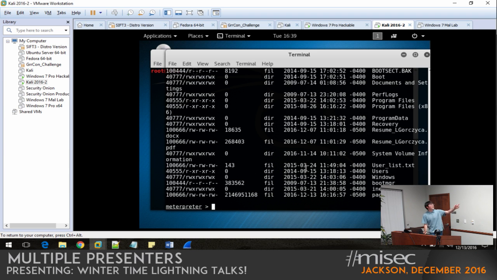So this is our exploited machine that we got into. This is the directory of the C drive, and you might notice whoever owns this computer is not too smart because they have a document called user list on the C drive, as well as a copy of my resume in PDF and Word doc. So we're going to go ahead and try to steal that.